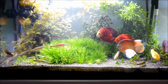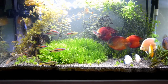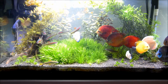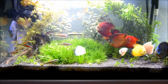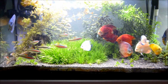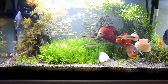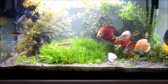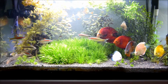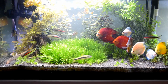So when these guys go away, it's going to be a little empty, and I do expect another shipment from Kenny in a couple of weeks to replace the ones I gave away. It's probably going to be three or so. The tank will be stocked again, so I'm looking forward to a couple of those new ones, and you guys can be a little surprised on the next update. But I think that's all about it. Once I get to the other side, I'll show you the other new fish.